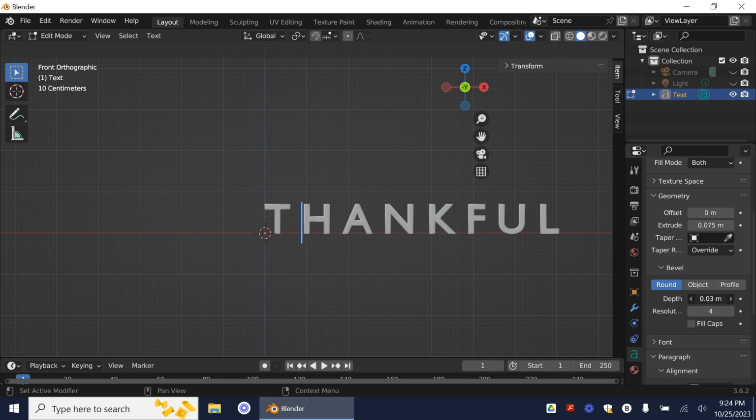If you don't have an A or any other letters that have an enclosed space, you can make the bevel a little thicker. So that's just kind of your personal preference there. So I'm gonna do 0.04.